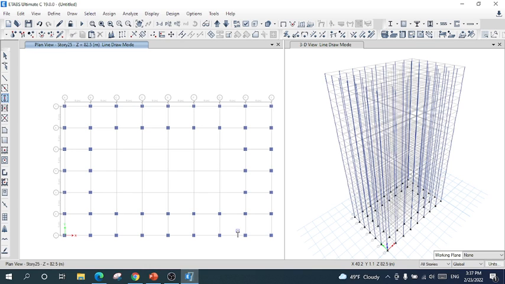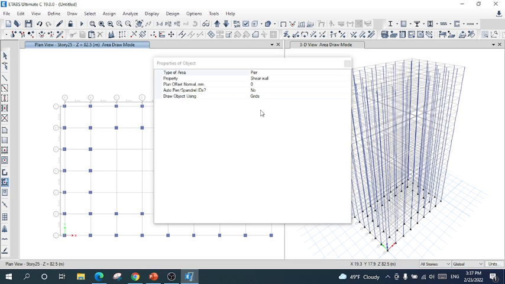Now here I will just draw shear walls, and after that a few columns and beams and so on. For shear walls I will select this one to quickly draw walls.